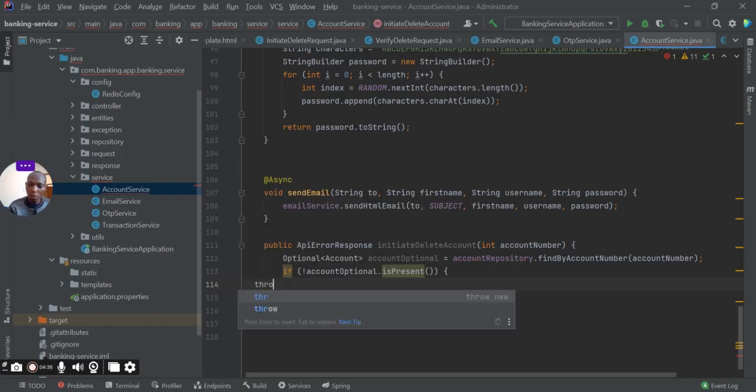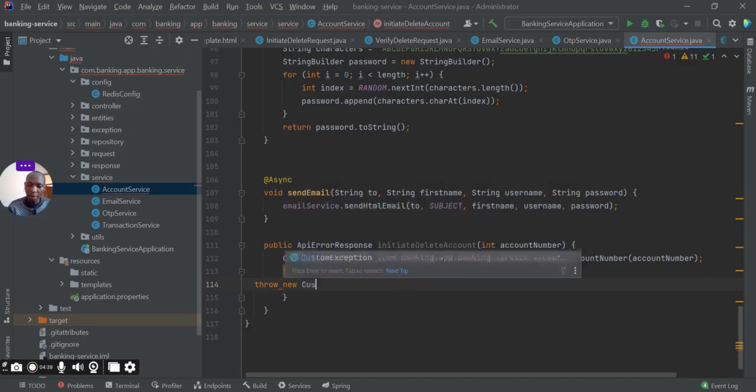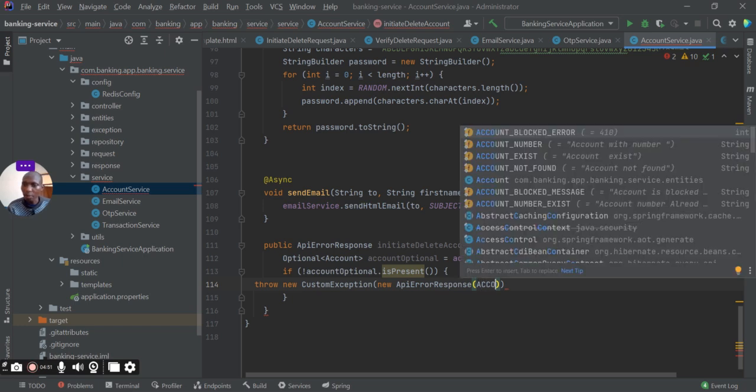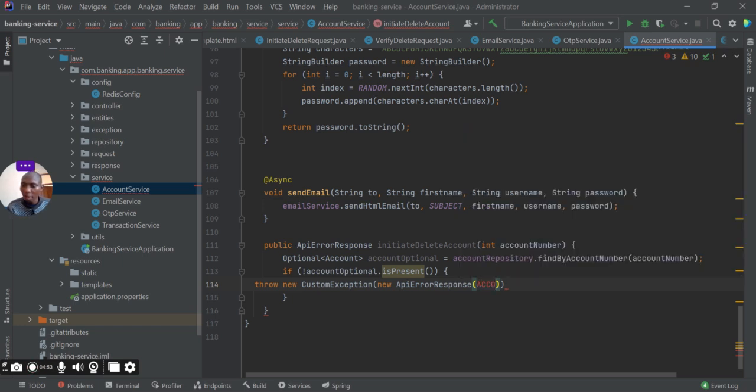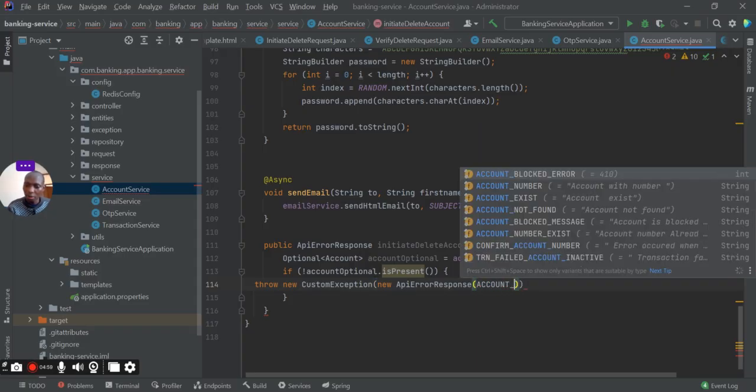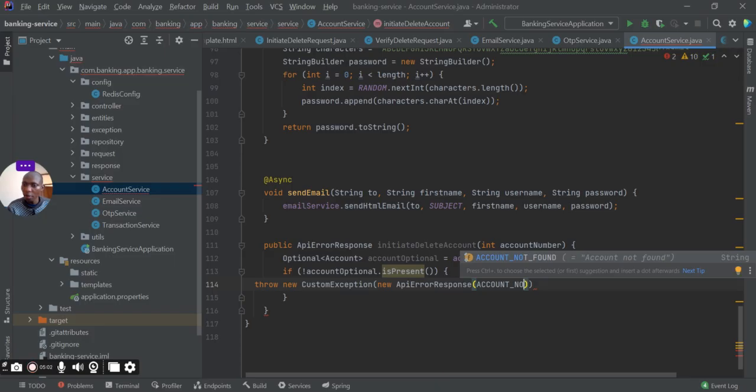If not account optional dot is present, I want to return, or rather throw, new custom exception. Inside here I will say new API response account not found, account not found.